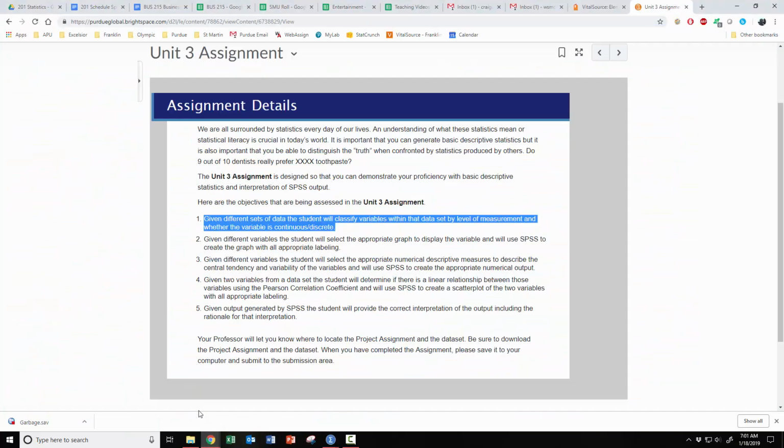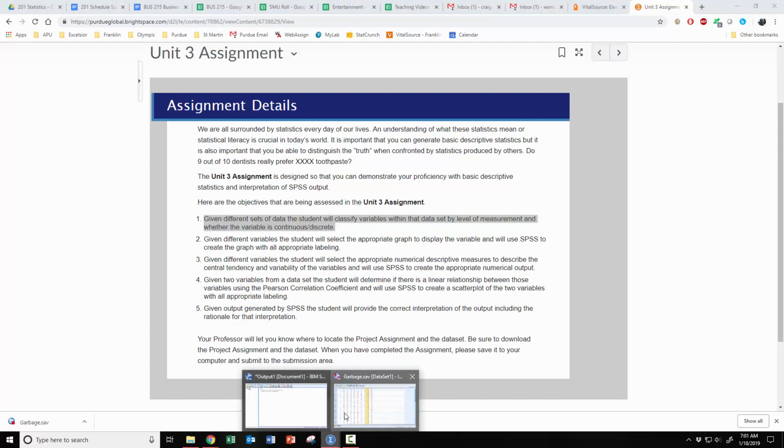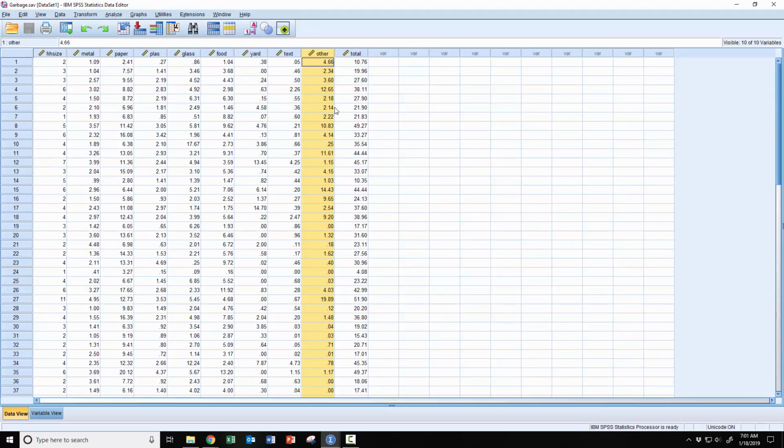Easy. Simple. Okay, given different variables, the student will select the appropriate graph to display the variable and will use SPSS to create the graph with all appropriate labeling. All right, well, because we have continuous data, and because we have ratio level continuous data, the type of graph we would use for this would be a histogram, right?